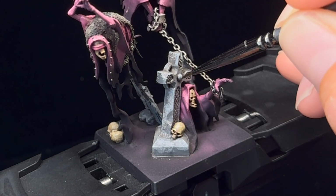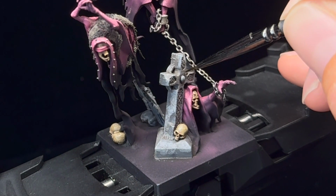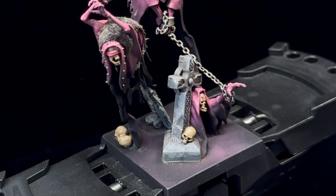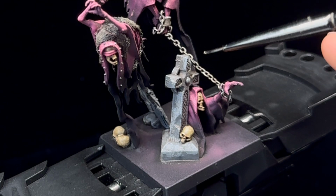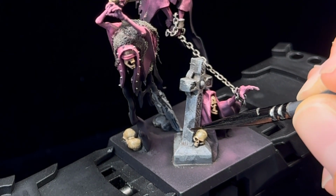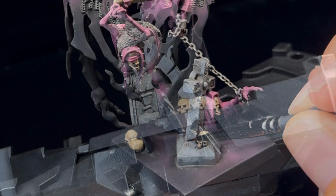Once again, I use a hairdryer in between layers to speed up the process, and as each layer dries, I apply more enamels on top until I reach the desired level of dirt and filth that would be on ancient bones and tombstones.